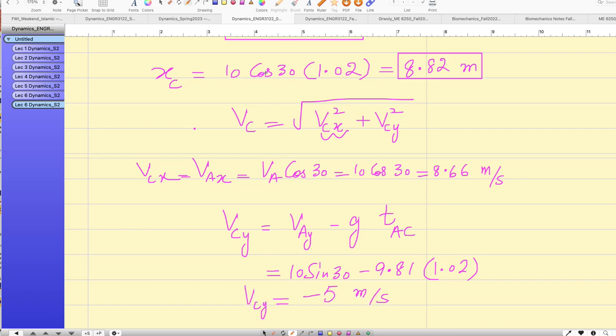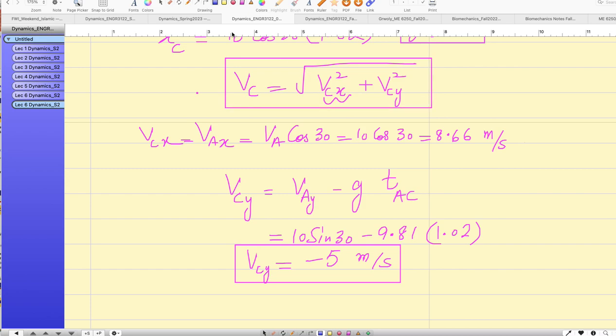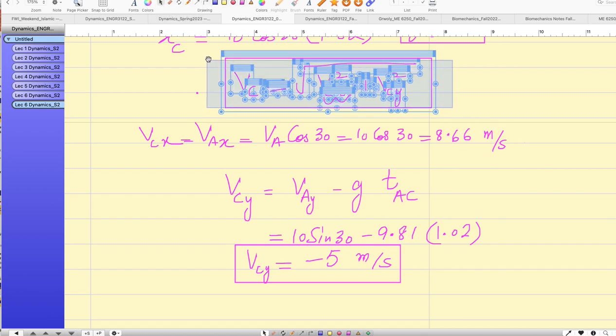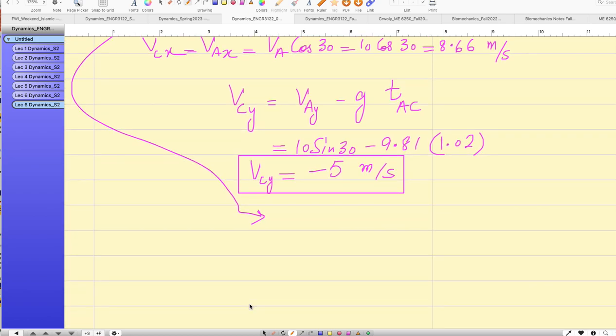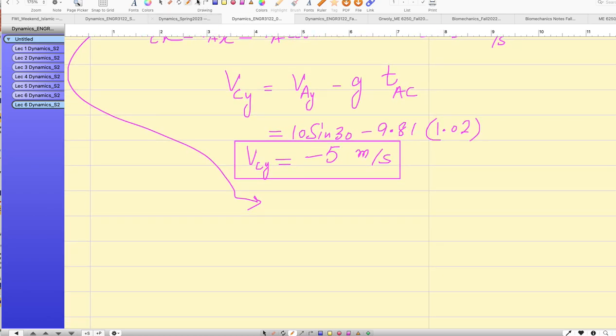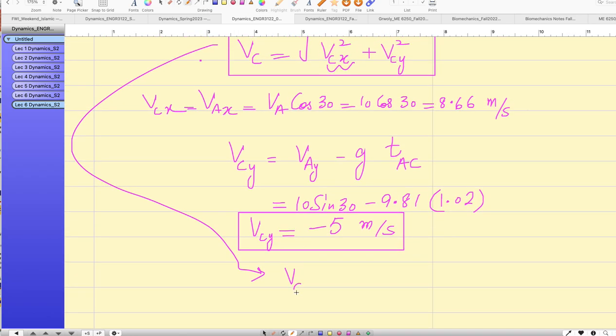And now we are in good shape, as we have found both components at the landing point. Both components have been found. And now you can apply this equation to find out the final answer. What is our final answer? You will help your professor, and I'm going to write it down over here. I got 10. One student got 10, so I got 10 too. So now both answers have been calculated.